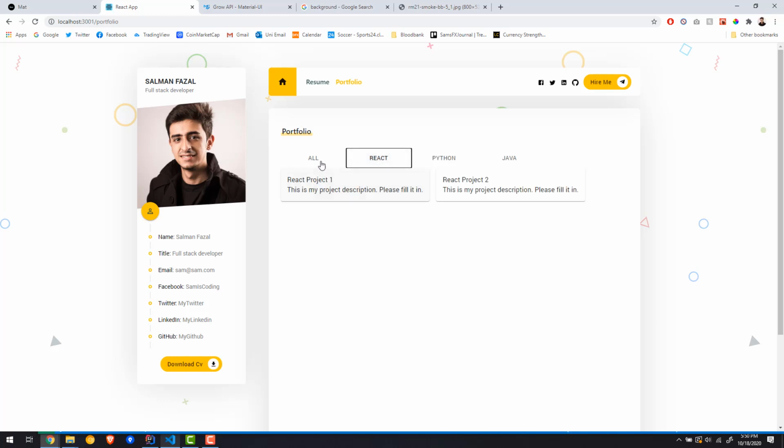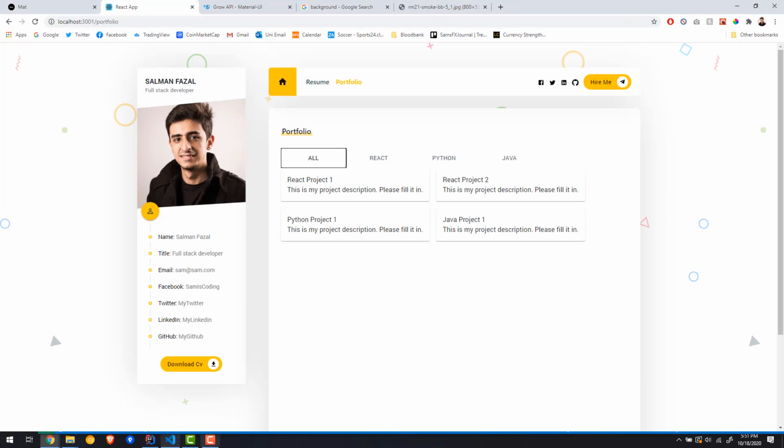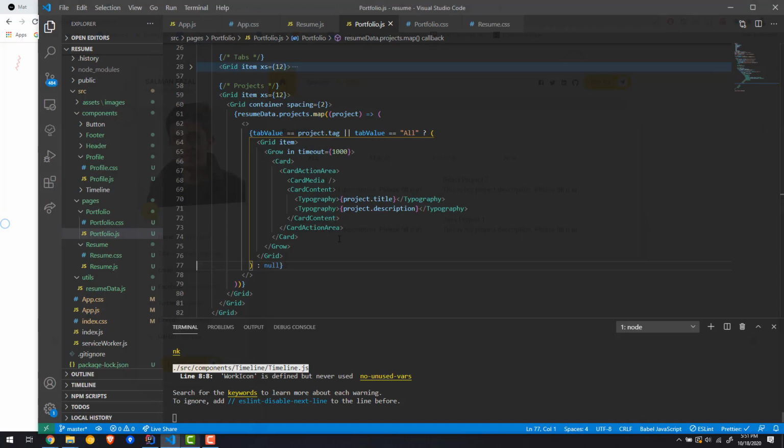And you guys see the animation, by the way. So if I click on all, look at that. Look at how the bottom two will animate. Do you see that? So we have Python, we have React, we have Java, and we have all. There we go. It's pretty cool, right? There wasn't much logic required, but we got it done, right? So that's it, I guess.